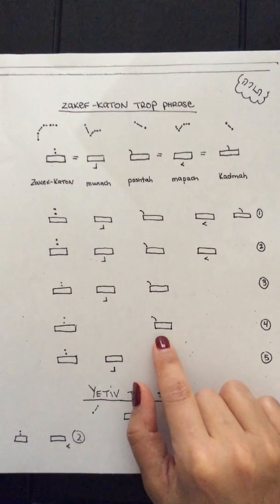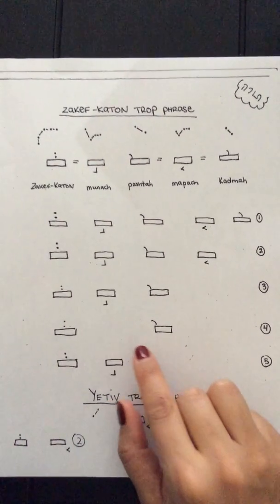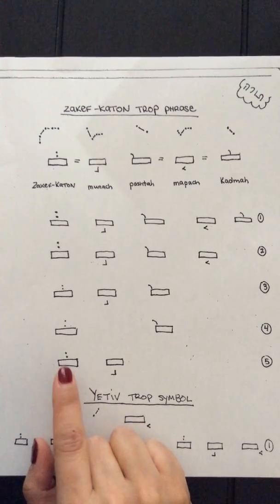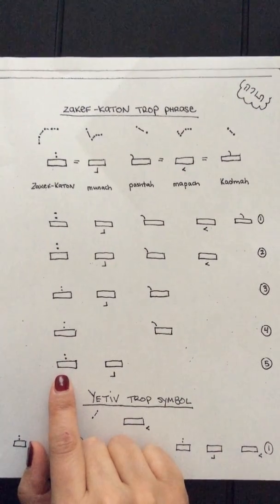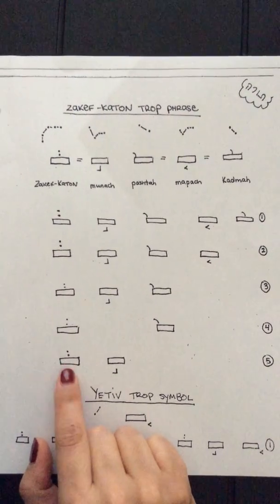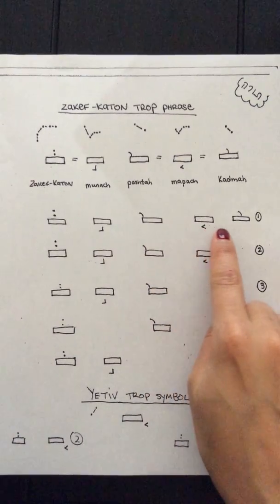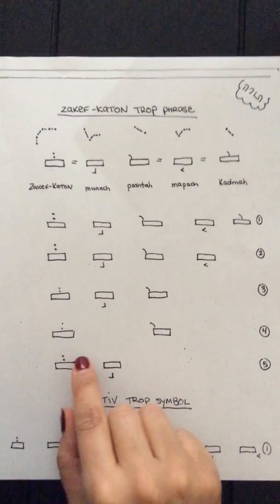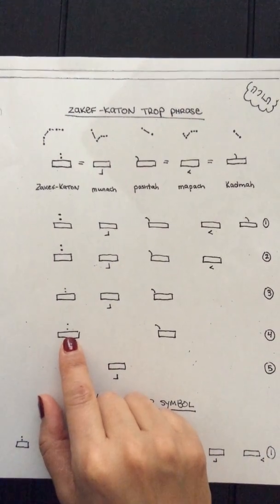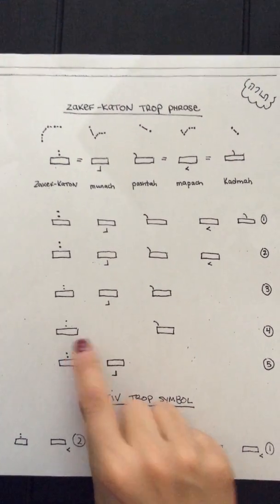Number 4. Now, before we were just eliminating tropes in order. Now we've come to a variation where we're skipping before and after. But what's consistent? The head of the family. It will always be there. And when you try to identify your families in a Torah reading, it's important to find the head of the family first and then move backwards to see who is present in that family. Okay, so number 4, we have pashta straight into zakef katon. And in this fact, these actually sing right into each other as well. So it goes like this.